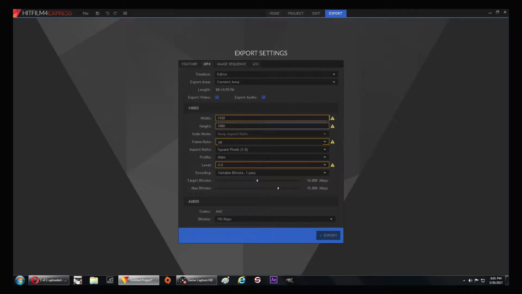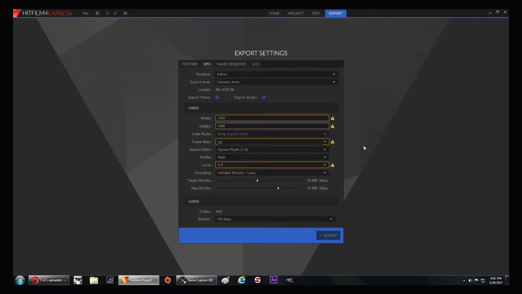Now, I recommend if you have a pretty good PC and you want high quality videos to do 1920 by 1080 width and height, and then frame rate you could do 30, you could do 45. I recommend 60 if you have a decent enough PC and you can upload 60 FPS to YouTube. If you're not recording in 60 FPS, there's no real need to edit in 60 FPS, but it might give it a steadier flow. But if you just want quicker videos edited, you could do 30.